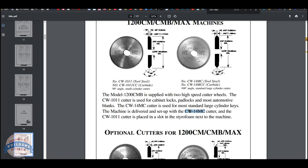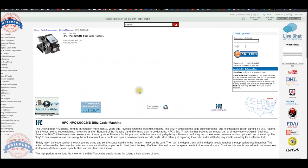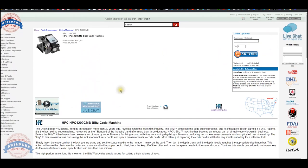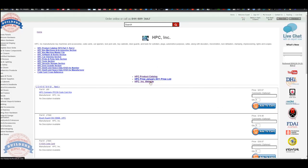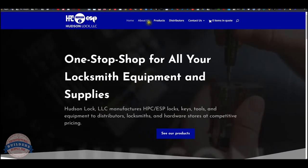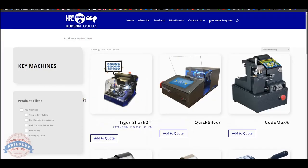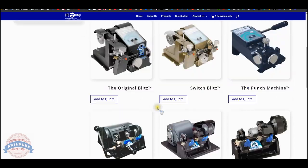So let's now take a look at the code cards. Before we do that, let me show you another way that sometimes works as well. Finding this information was a bit convoluted. I know where to find it because I know the website arguably better than you might. But you could always click on the manufacturer's logo here, get to their page in our site, then go to their website. And from here, you can click on products, then key machines, scroll down to your original Blitz.